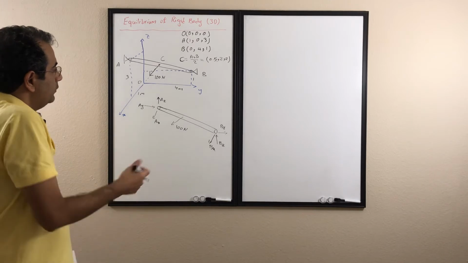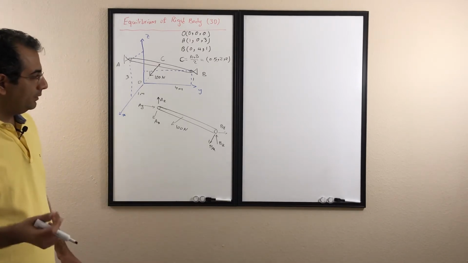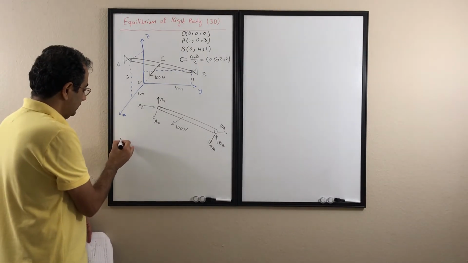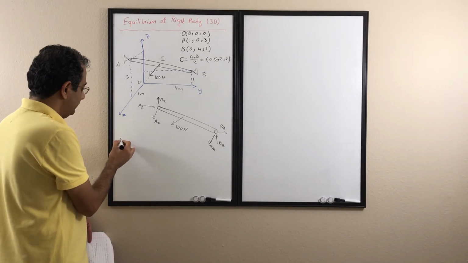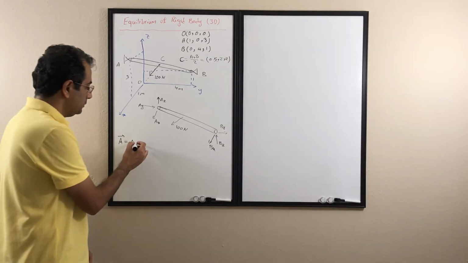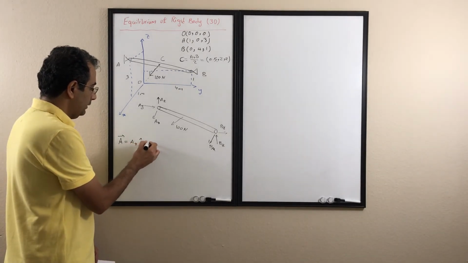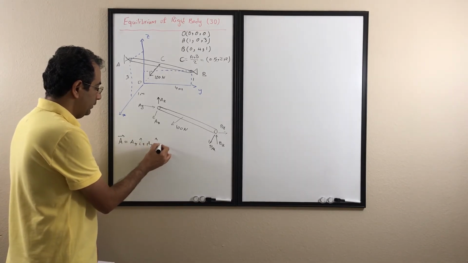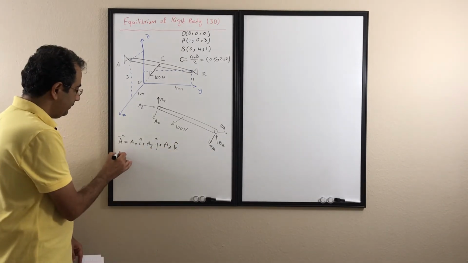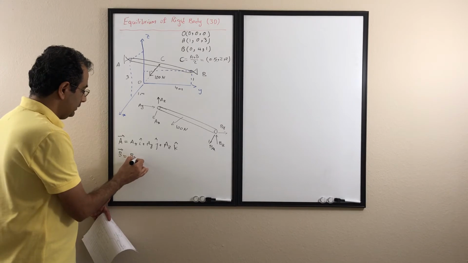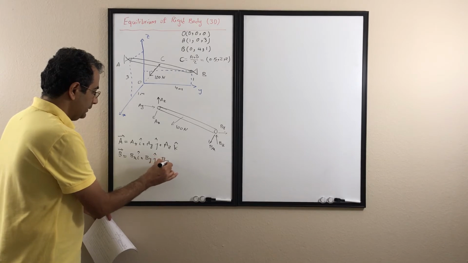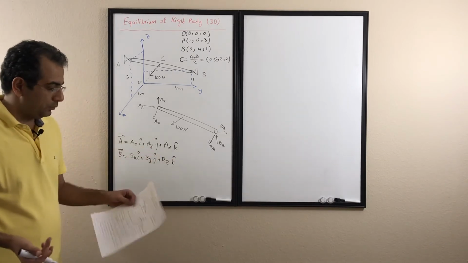And solve that. For the forces, now we are going to write everything we have in vector format. So we start with the forces. The force at A, we don't know any of its components, so we just write it as its components, AXI plus AYJ plus AZK, because we don't know any component. The same for B: BXI plus BYJ plus BZK.